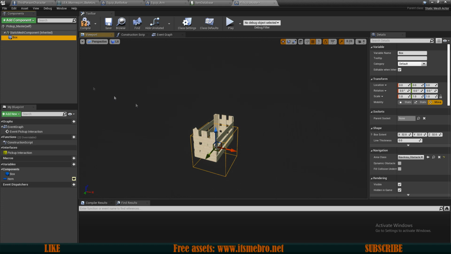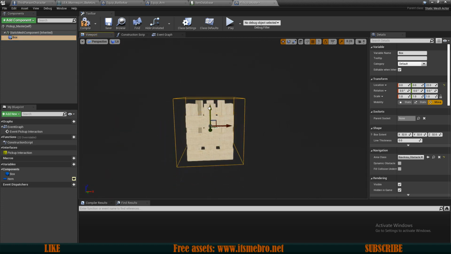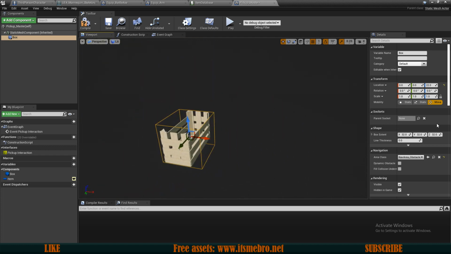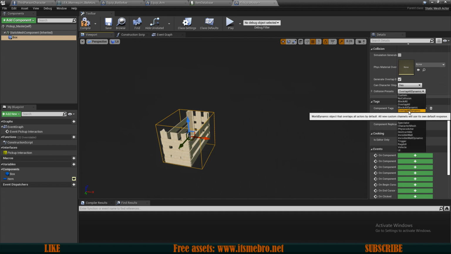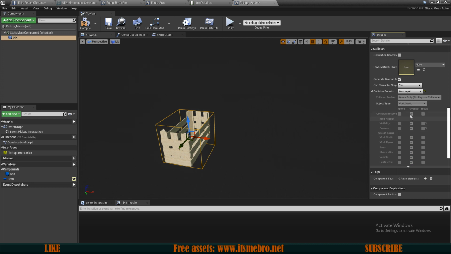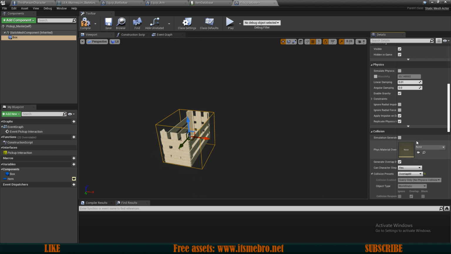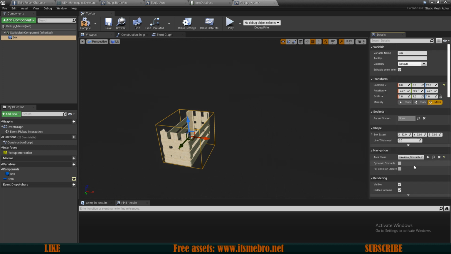It doesn't really matter which one we select. Just simply select one, make this fit your likings, and what we want to do is probably overlap just about everything. Make sure that this is overlapping everything, it's not blocking anything, so that we can walk through this, but once our line trace hits it, so that we can actually see this. Not us, but actually the line trace itself.